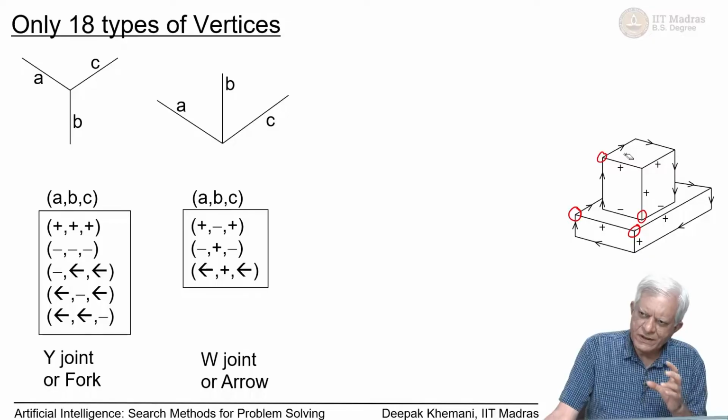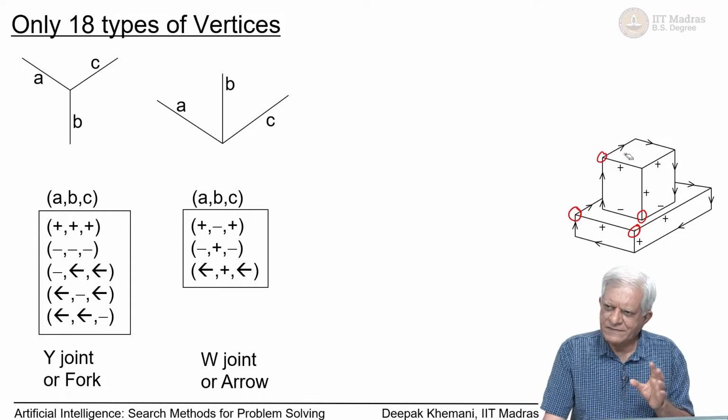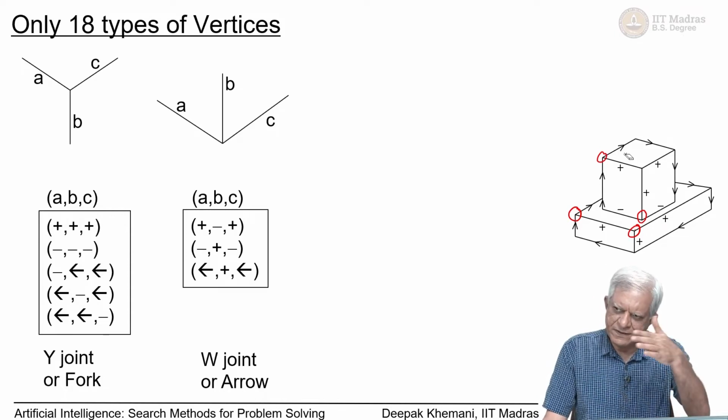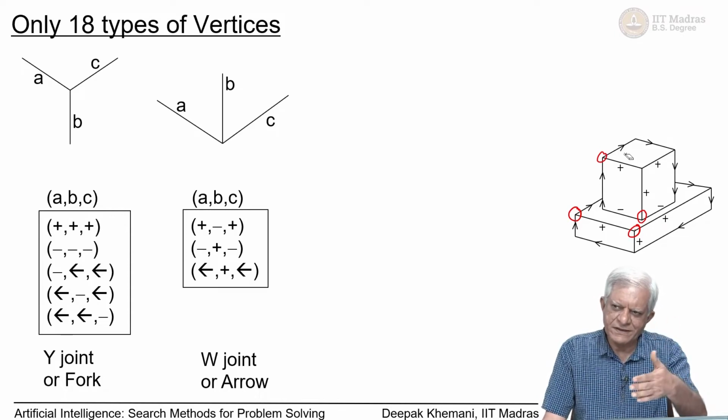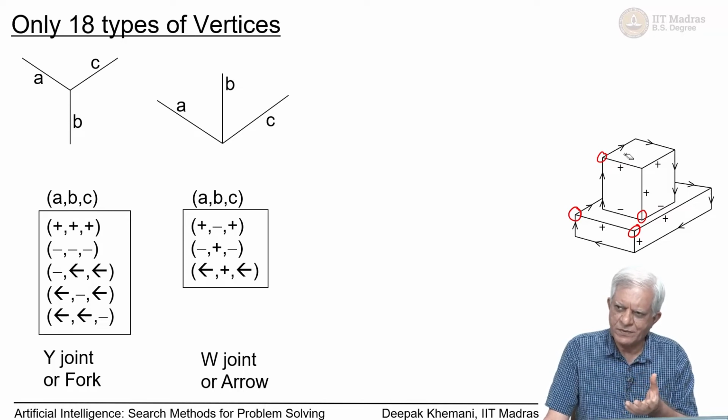Sir, one clarification. If we are talking about the plus sign, it means that part of the object is popping out, right? If you look at a simple cube, then all its edges will be labeled plus, except the ones where we can't see the material on the other side. If you can see material on both sides of the line, then it is a convex edge, and that is captured by a cube essentially.